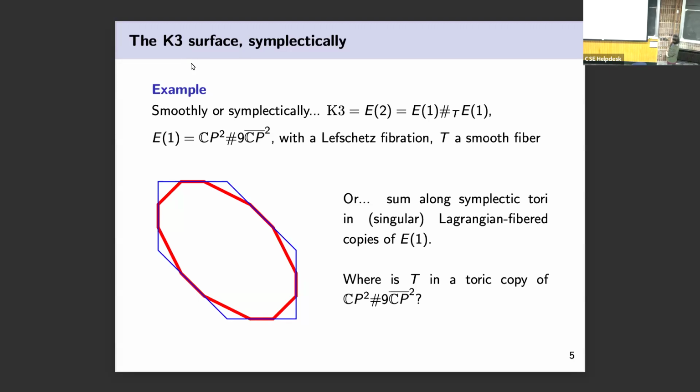And so then the question is, where's the key to take the fiber sum? Because you're going to need a symplectic torus, and where it should be is in the pre-image of the boundary. But the pre-image of the boundary is a union of a whole bunch of spheres that are all intersecting very nicely, but you have to resolve that.